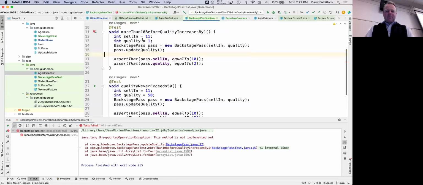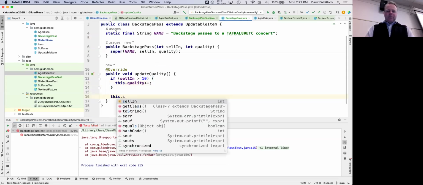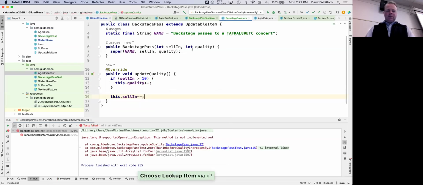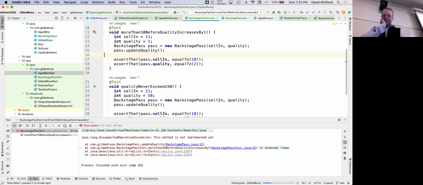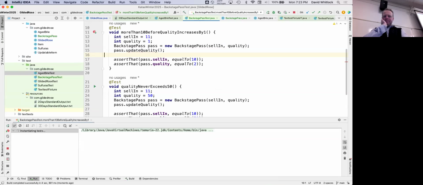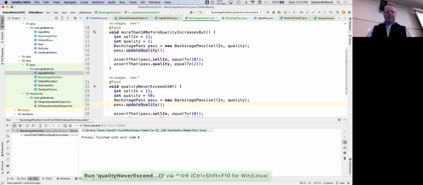Okay, let's get this one to pass first, though. If the sell-in is greater than that, great, otherwise, and then we will decrement sell-in. BackstagePass, let's run that. 1, 2, it passes. Nice. Quality never exceeds 50, though.